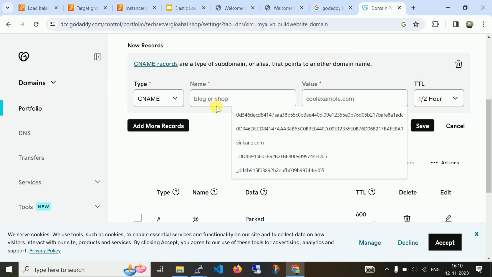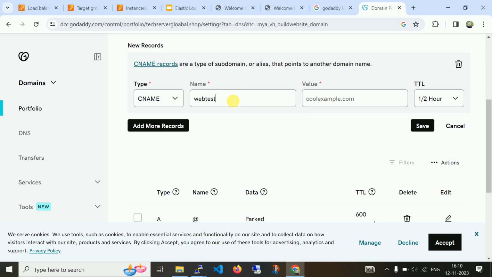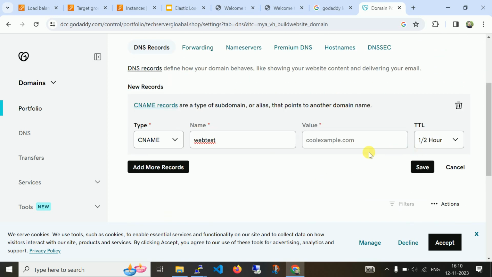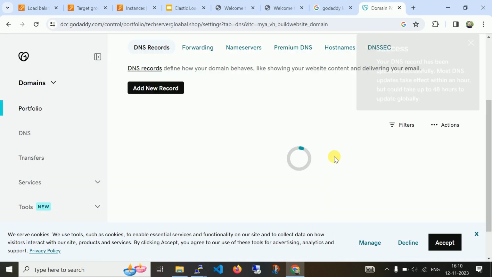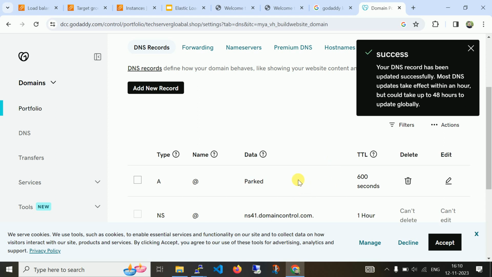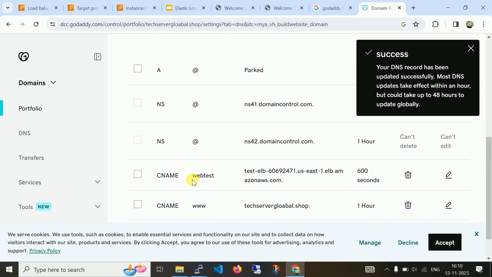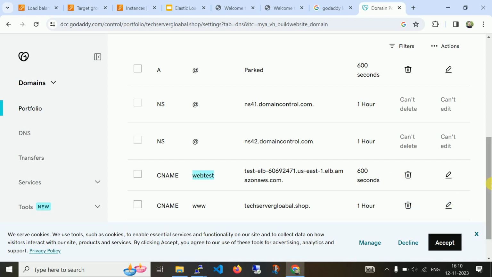Then, for example, my host is webtest.tagserverglobal.shop, and I'm putting the value of the Amazon load balancer DNS name, and I'm going to use 600. So I have added one CNAME record, webtest.tagserverglobal.shop.